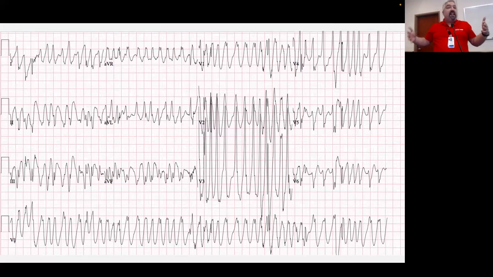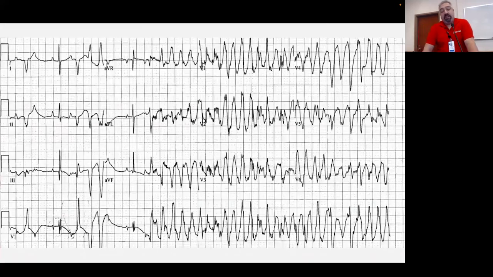And that's why ACLS says that you just give it, right? For narrow complex and regular or wide complex and regular, if stable, you can diagnostically attempt adenosine because it's safe, even if the patient has underlying WPW. It is only this where it is completely unsafe to give the patient an AV nodal blocker. But I don't think any of you looked at this and thought, oh, I'm gonna get him some adenosine, right? All right, finishing up with torsades, polymorphic VTAC.